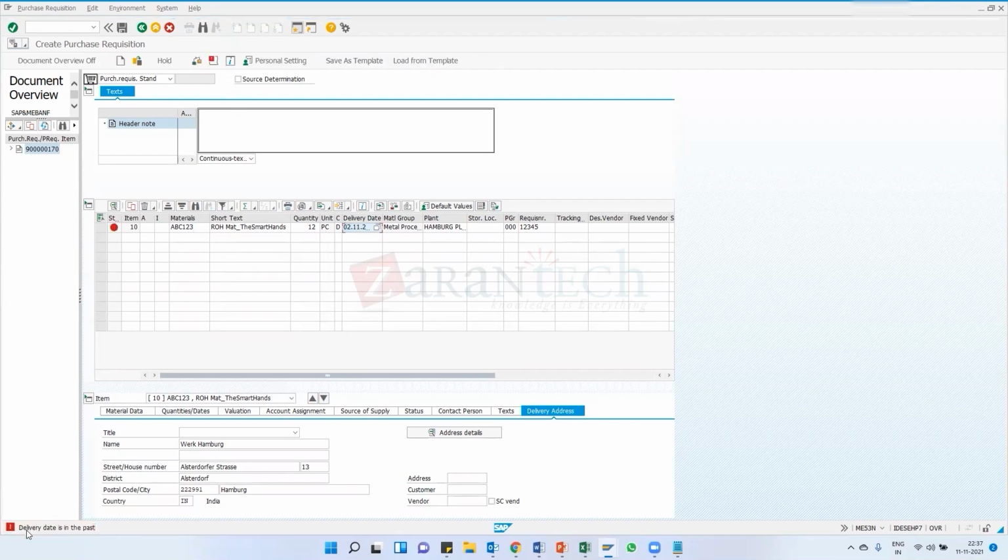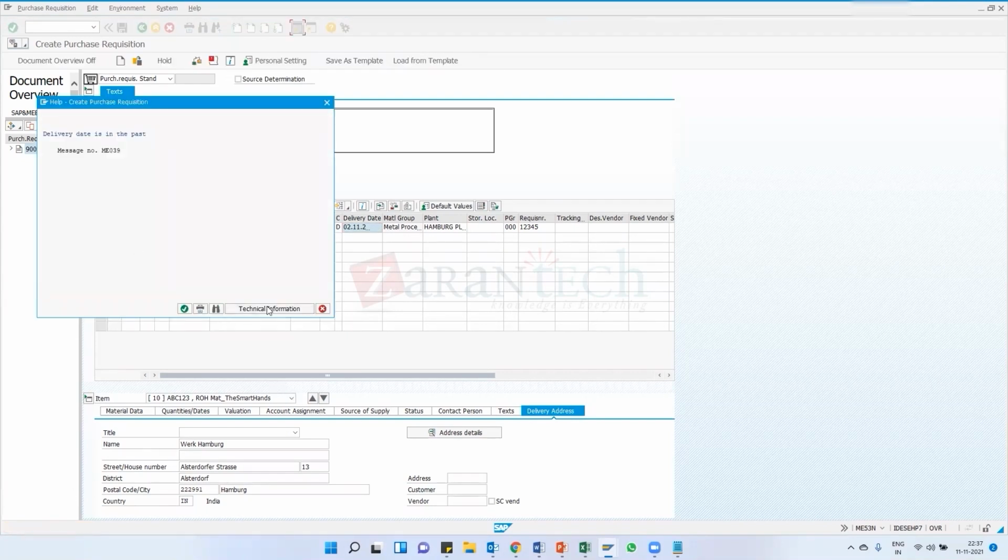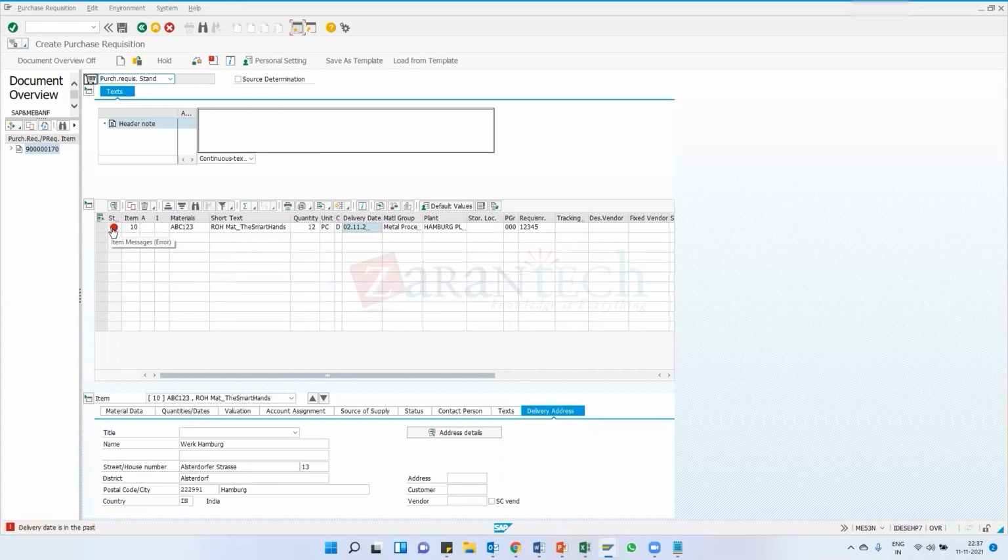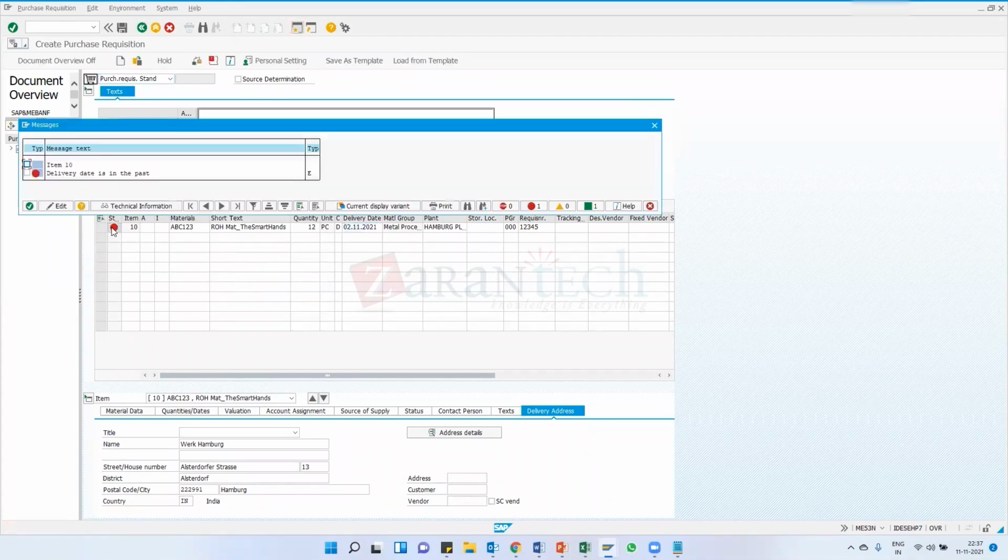Now see, this message is converted into an error message. Delivery date is in the past, with the message number. We can see this item message by clicking here. This is the type of error message. So we have got this one error.